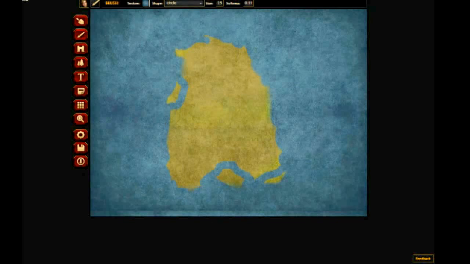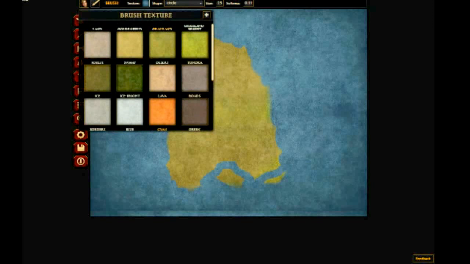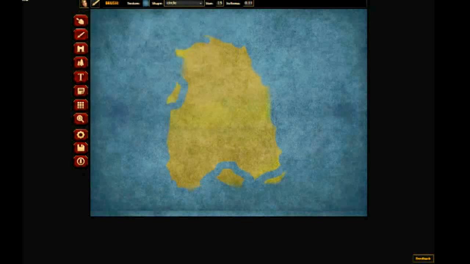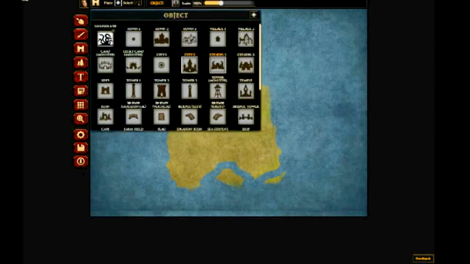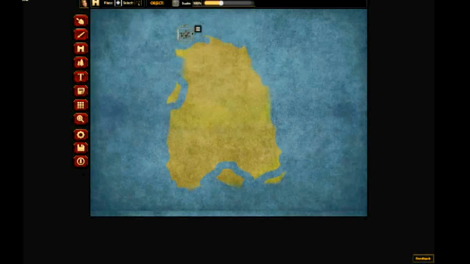Okay. So now what we can do is we want to start populating some places around here. We'll just say go with a town, put it right in the center. Alright, so again, you can adjust the size.